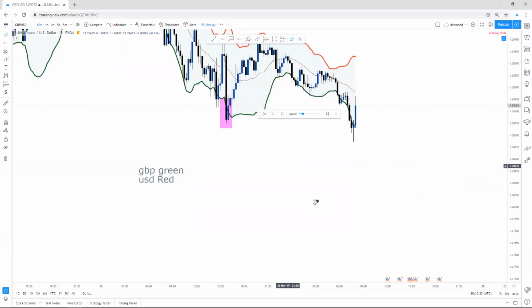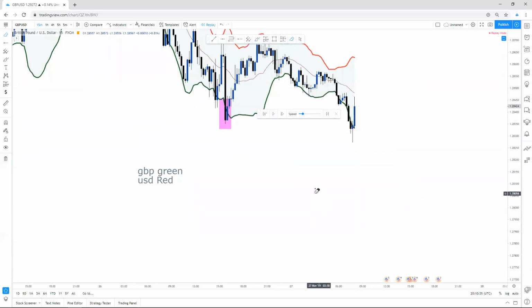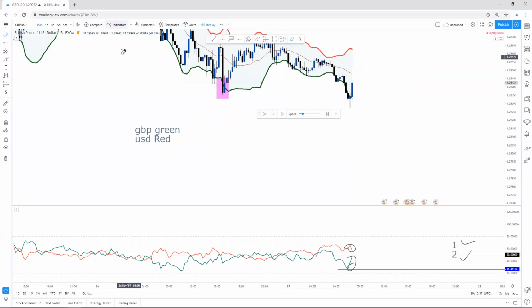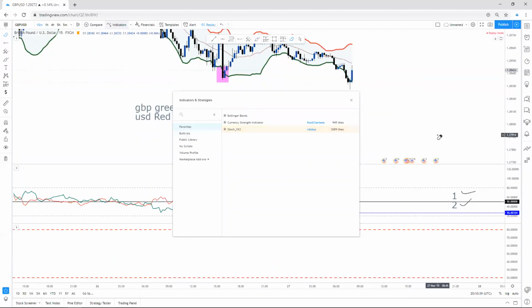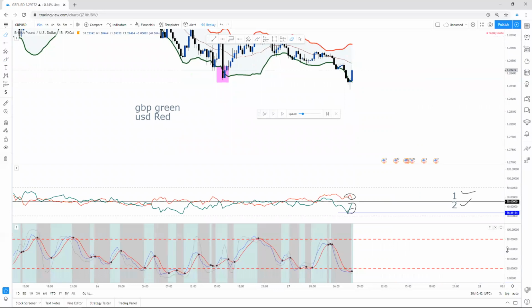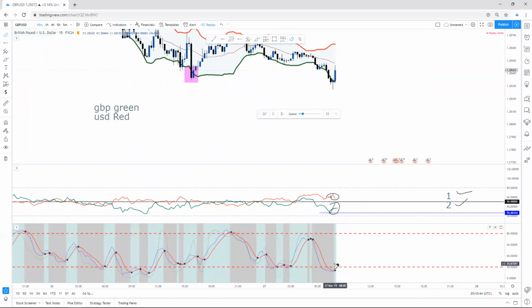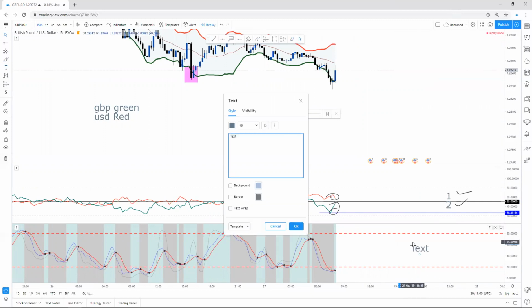So remember, at this point, oh, I think I removed it. Let's get it back. So stochastic, click in here. Oops. So at this point, we have the green background, okay? That's basically the strategy working with itself. We have all the confirmation in the chart, all the confirmation in the currency indicator. So let's check the confirmation for this specific currency, the specific indicator. So this is our checklist.